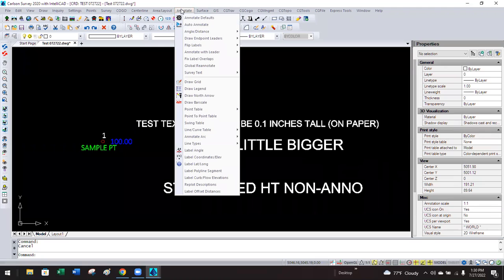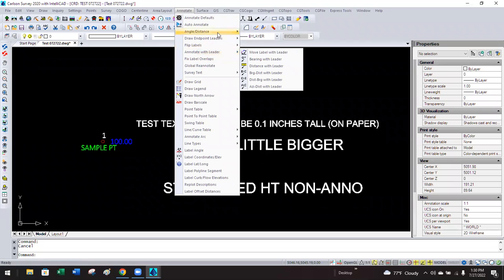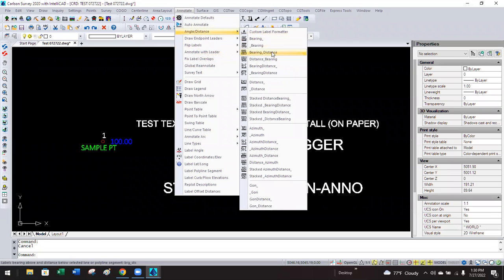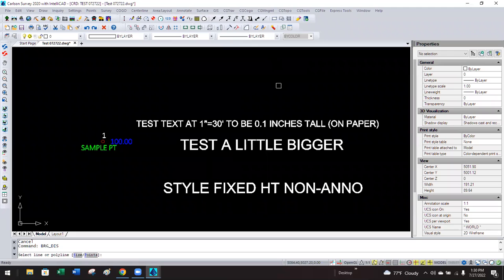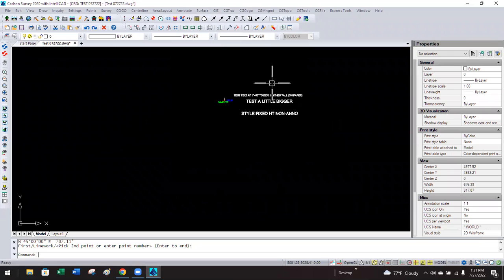The reason we want to talk about using styles that we create to be annotative is because when you do something like an annotate, let's just say a bearing and distance, let's just say points 1 to 2. There it is.